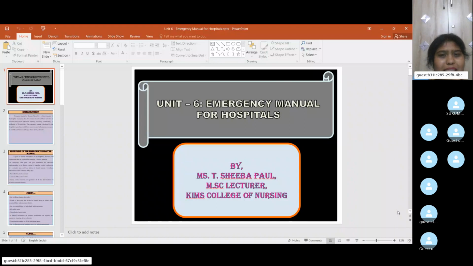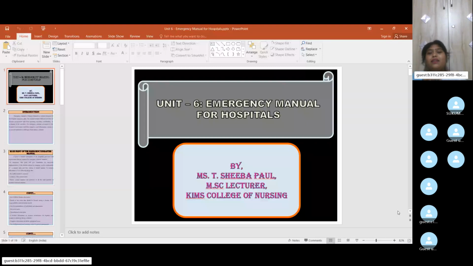So this is our last unit, unit 6, emergency manual for hospitals. I'll give you very brief information, and whenever you get time, please open your textbooks and look into it, where they have given a clear description and a lot more explanation of the answers. They have also given a flow chart which I have not put into the PPT because it is self-explanatory, and I'll tell you how the flow chart is connected to one another. So let's start off with this unit, emergency manual for hospitals.